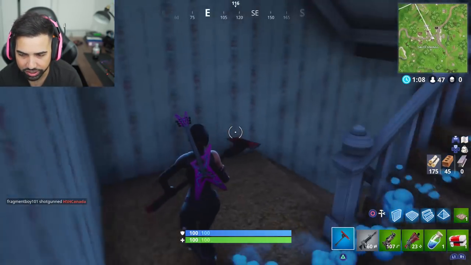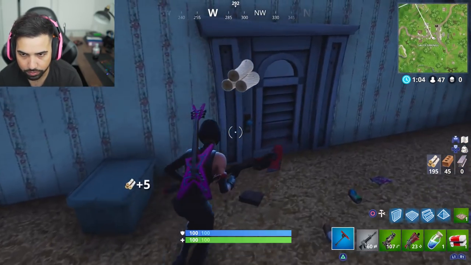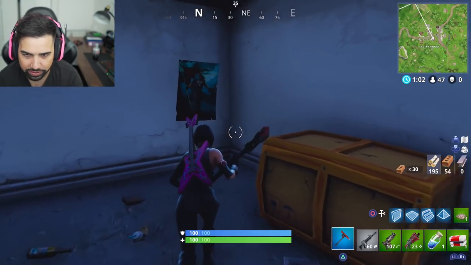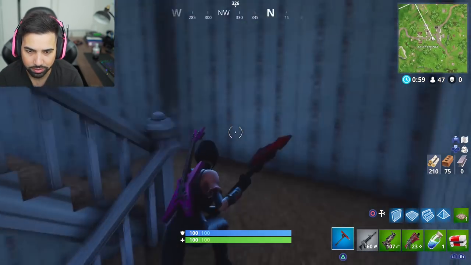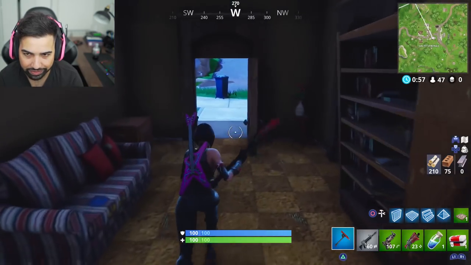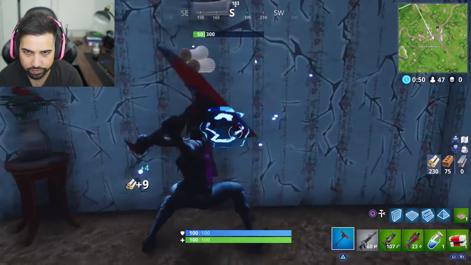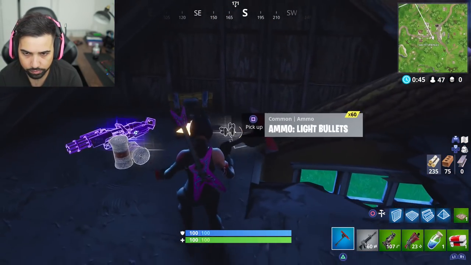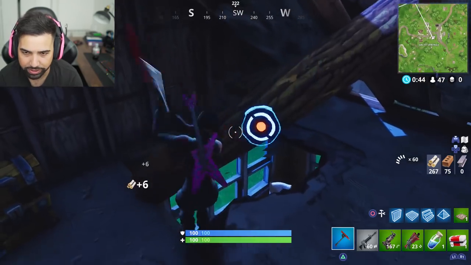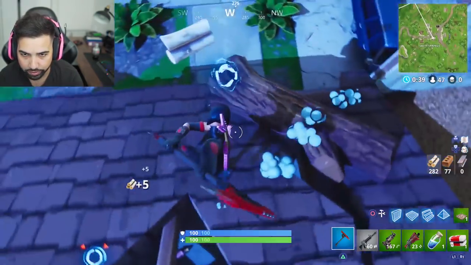Something upstairs. I'm gonna check here real quick. Okay, we're gonna go in here. By the way, Shadow Ops looks amazing. I love it. Here we go. Look, there we go, talking about the devil. Speak of the devil. There is an LMG right there.